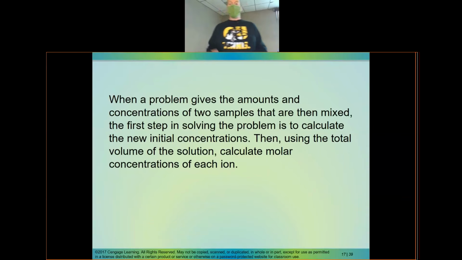All right, so just like when we did a bunch of our buffers, every time we did a titration, we had a concentration, we had a volume, we added more volume. So we had to come up with a new molarity. That happens all the time in problems doing precipitation. And so you're going to always have to get the concentration after mixing. So you will have to do MV is equal to MV. Anytime you add some amount of some solution to another amount of a solution, your concentrations of both of those are going to change because you are changing the volume.